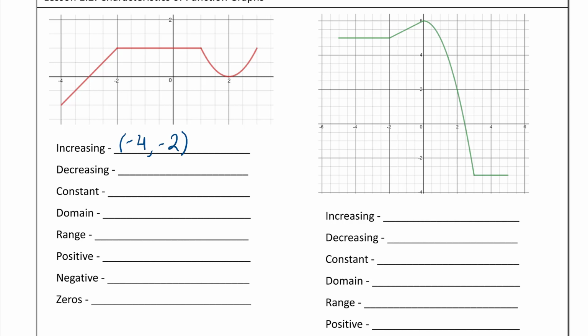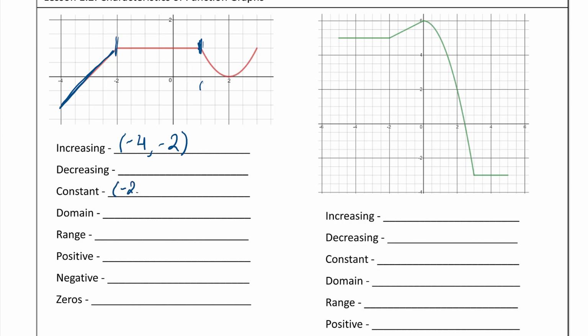So it's increasing on this first section where we just have kind of this line going up. But then here at -2, our graph switches, and it stays doing the same thing until we get over here. This looks like 1, right? Because it's halfway between 0 and 2. So in between here, what would you say it's doing? Is this graph going up, going down, or is it staying at the same level? It's staying at the same level. So I'm going to put from -2 to 1, I'm going to list that under constant.